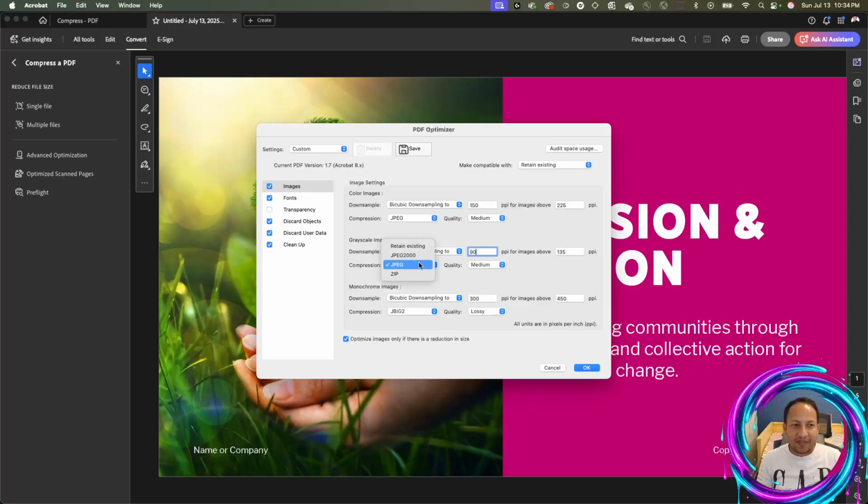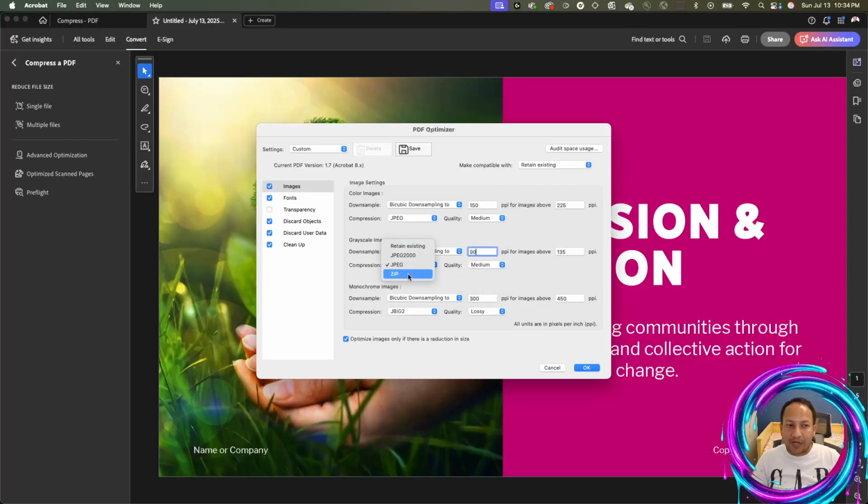And then there are different compression levels. These are technologies behind the scenes that are used to compress the file. JPEG is the most commonly used. It helps you compress the images heavily. There is some loss of data, but it's not visible unless you go for a really low minimum quality compression. It's not going to do a lot of damage, right?